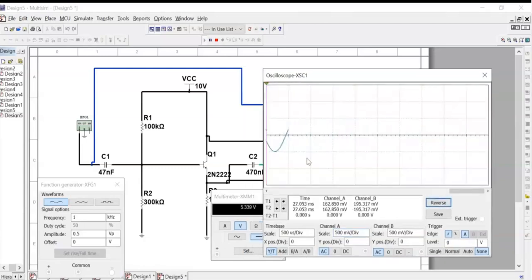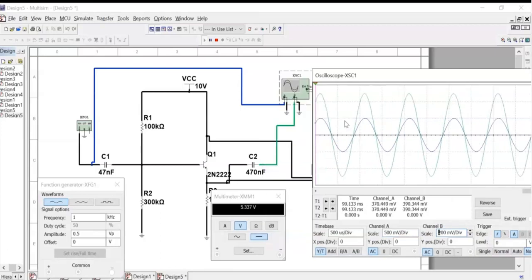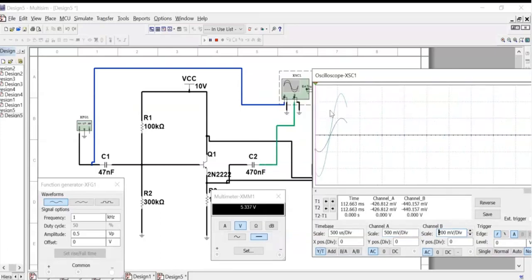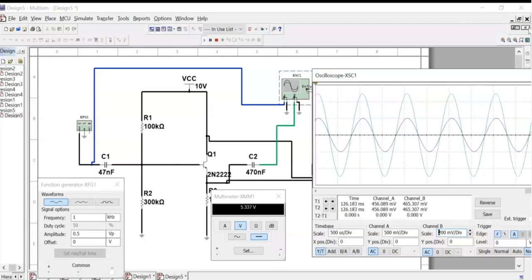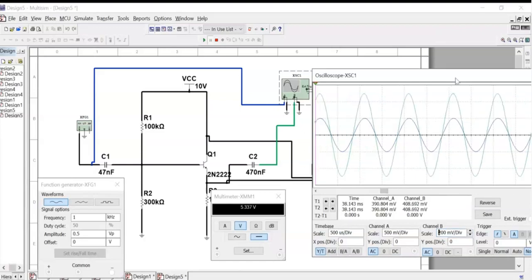So the green and the blue, almost the same waveform. They are in phase, the green and the blue. One is green, one is blue. So for you to separate the output and the input, the green is our output and blue is our input. So we need to stop and we need to measure the waveform.